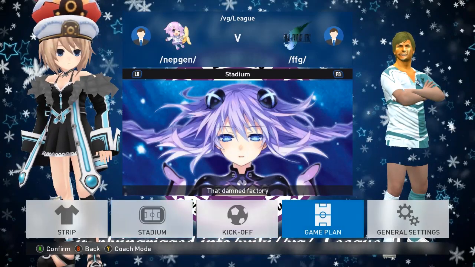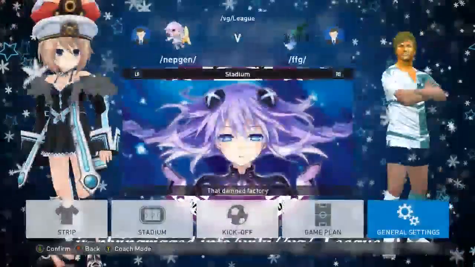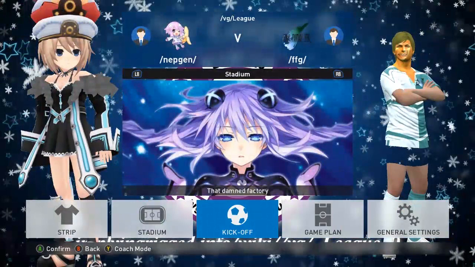Alright, we're going to Nepgen Stadium. We got the Dogu ball. Pretty sure that's the Nep ball. I think so, yeah. And I think we're ready to go, so let's do it. Nepgen versus Final Fantasy.